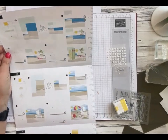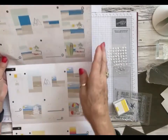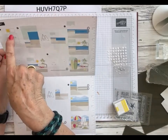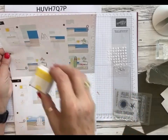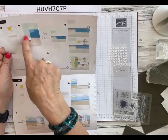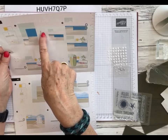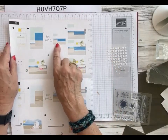So what the instructions do is it shows you for each card what you need to do to put that card together. So for instance, this is the block, and it's telling you to put the Hello Sunshine stamp on here, and then you're going to ink it up with the yellow or the Daffodil Delight ink spot. And then you're going to find this card stock that looks like this card base. And then it's showing you how it's going to be a fun fold, kind of like a tent, but it's got two sides, and how it's going to look once you fold it up.